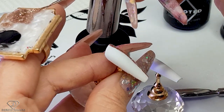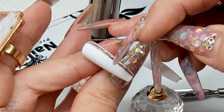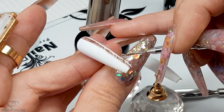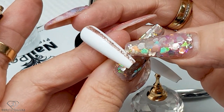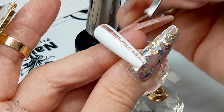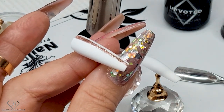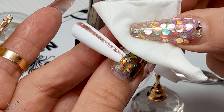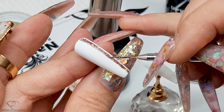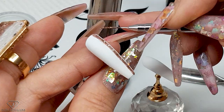Painting with the glitter isn't an easy job, because you've got those sticking out bits and pieces. So I'm always painting in the middle, and then I'm slowing down to perfect the shape of it. Just to kind of massage it properly. You can also move some larger particles of the glitter. And just make it prettier. Then give it a cure.